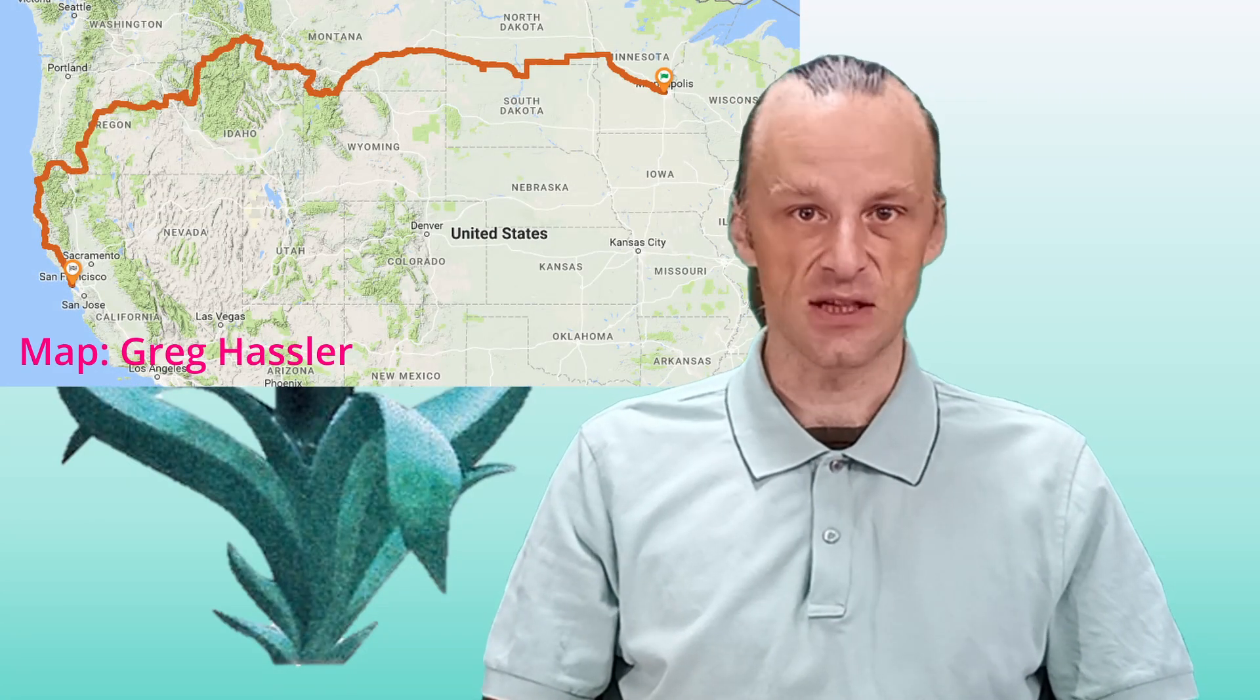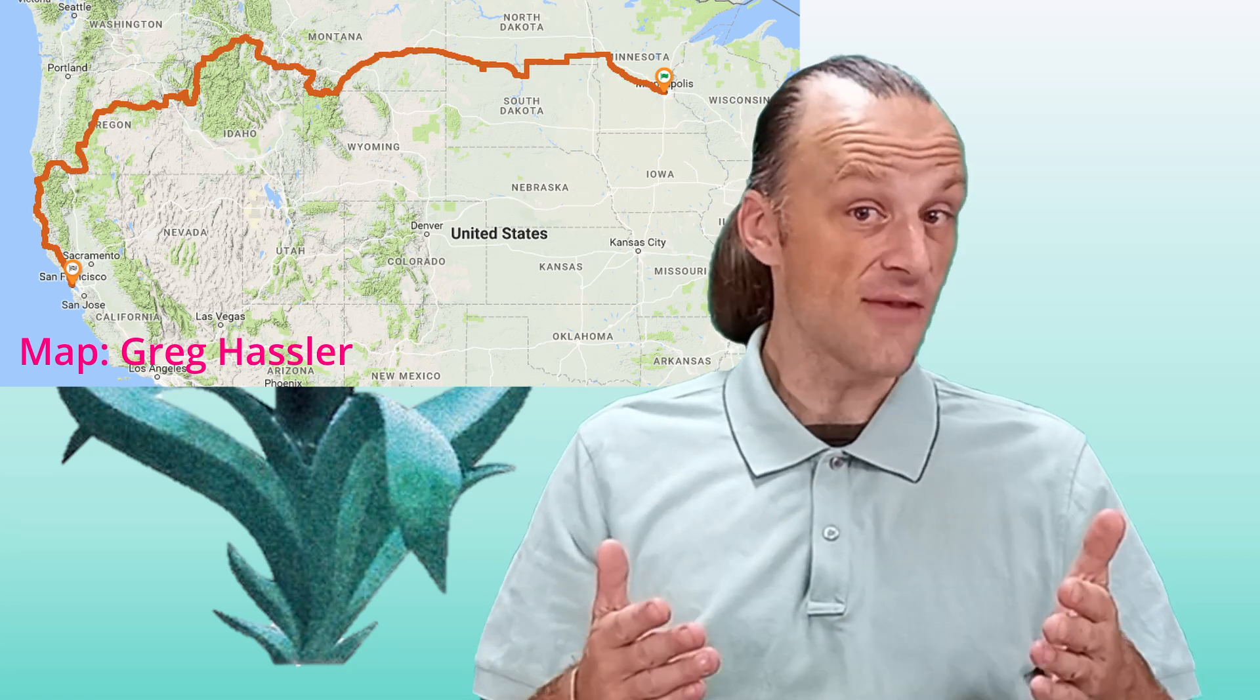The framing of the story is autobiographical. Pirsig casts himself as the narrator in first person, who is on a motorcycle holiday with his 12-year-old son Chris and their friends John and Sylvia across the northern states of the US. This was a true event, although I'm sure some narrative liberties have been taken.